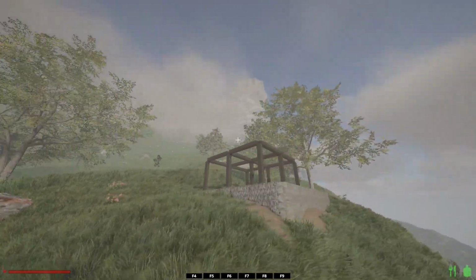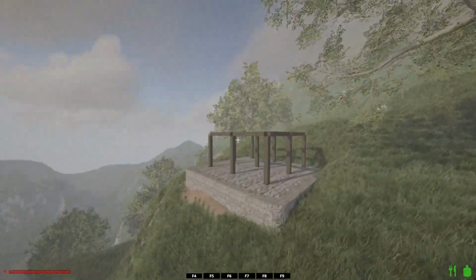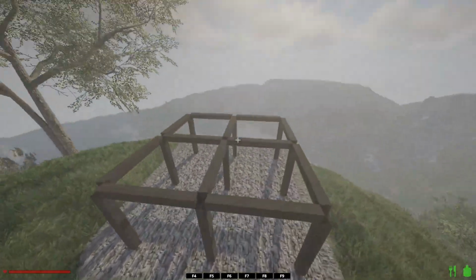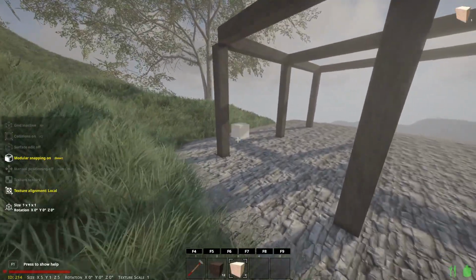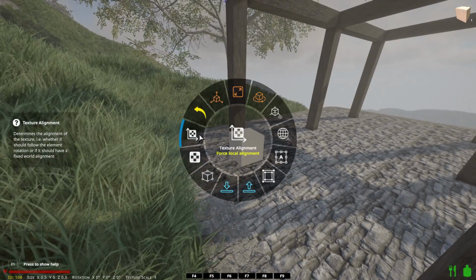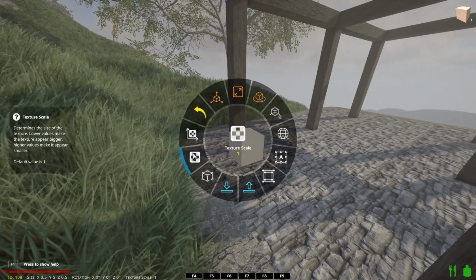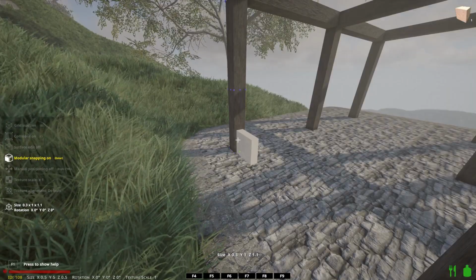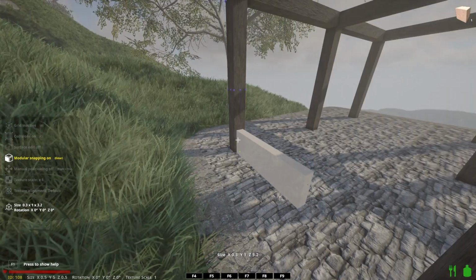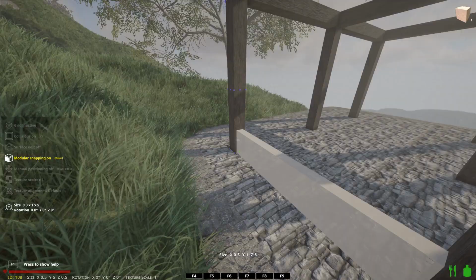So that's our basic timber frame that we're going to be working with. From this point we can determine our windows and walls. So we're going to go back to default texture alignment, texture scale 1, and I chose sandstone. You can choose anything you like.